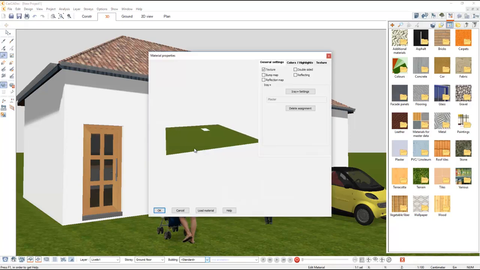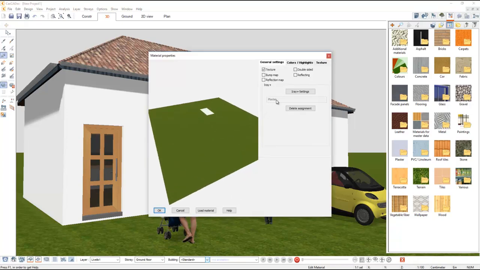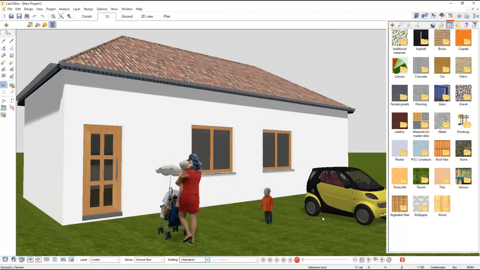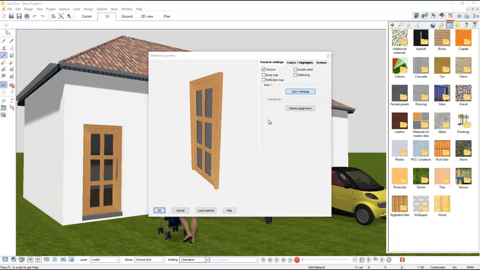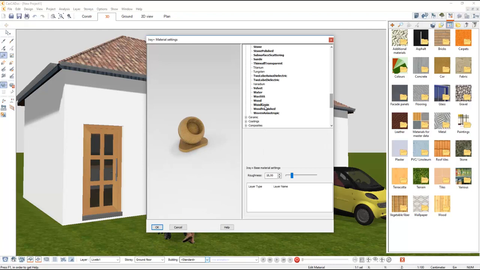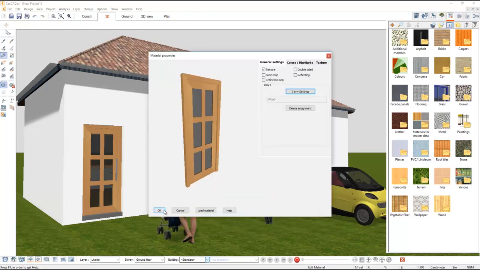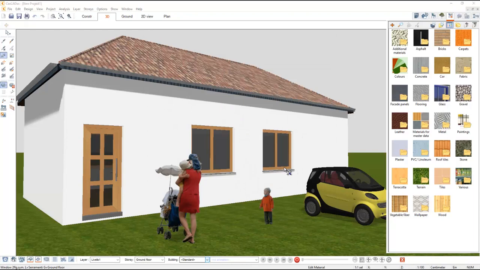So the same for the ground. I'm using a plaster. I think it could be okay, or maybe a plastic I should use, but now it's not so important to change the grass. I think the main part is the walls, the roof tile, the wood. Yeah, the wood. No, I changed it, I don't want to have this kind of wood, a normal wood. Okay, I confirm it. Of course, if I change one material somewhere, it changes everywhere.